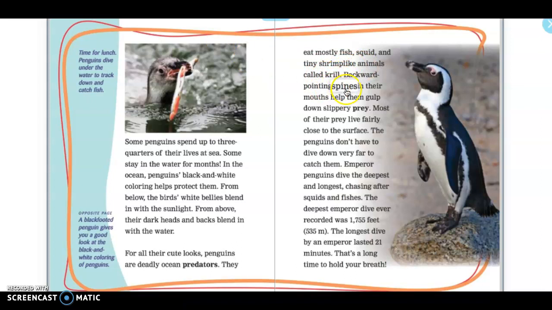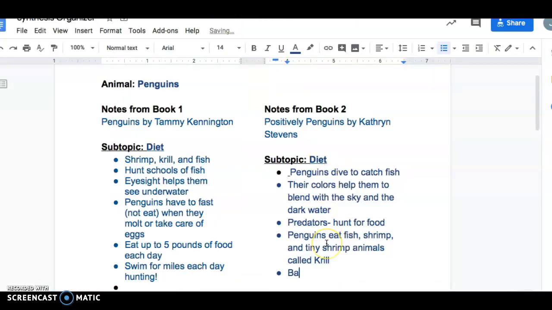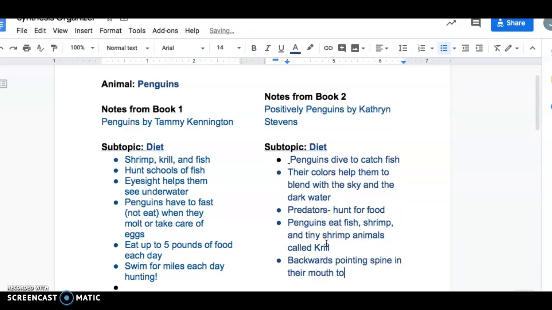Backward pointing spines in their mouths help them gulp down slippery prey. That's interesting. So they have a backward pointing spine in their mouth that helps them to gulp down their prey. Backwards pointing spine in their mouth to help gulp prey in one bite.